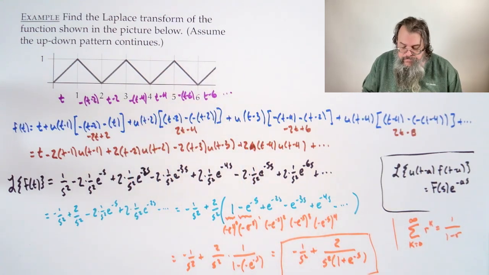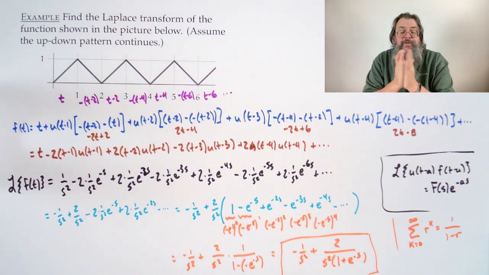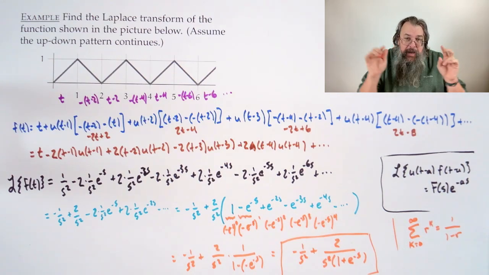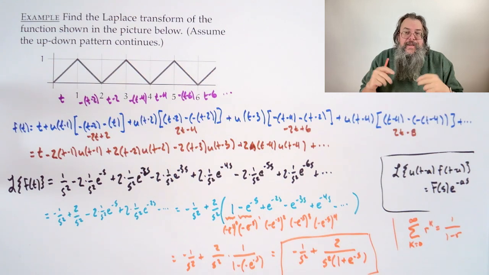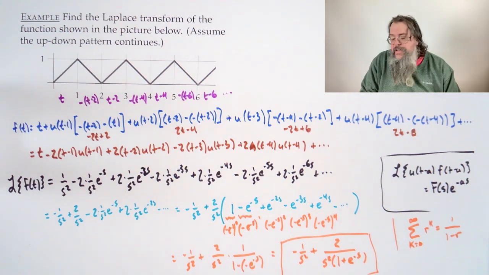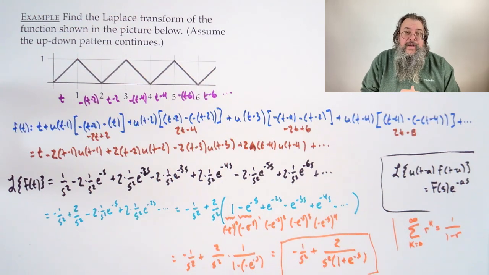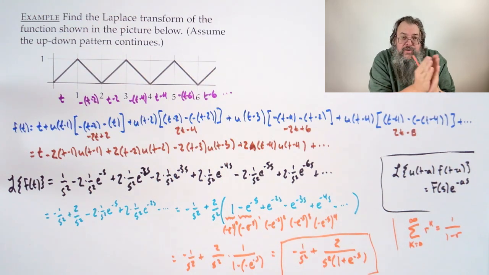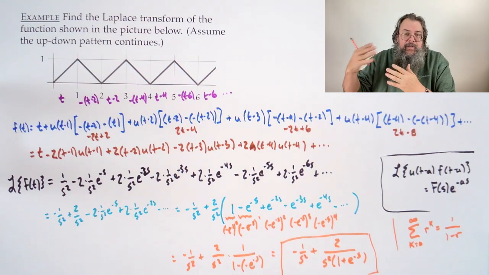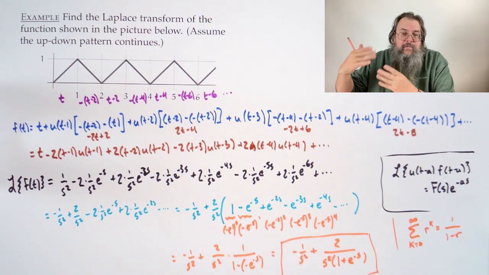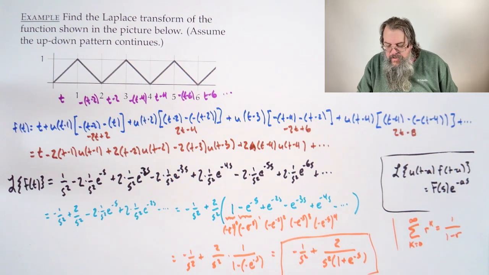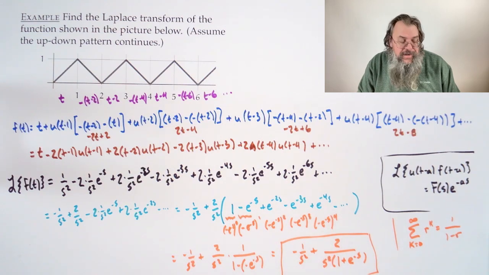In fact, there's a general principle which says if you have anything which is repeating, which is what we have here, then you can do a very similar argument to say, actually, once I have what the behavior is for a part of it, the rest of it will be a geometric sum. Because if you look at the definition of the Laplace transform, the only thing that's changing is that you're shifting over, which is adding an extra term of e to the minus ks, where k is your shift. And so you end up with things that have this type of expression inside of them.